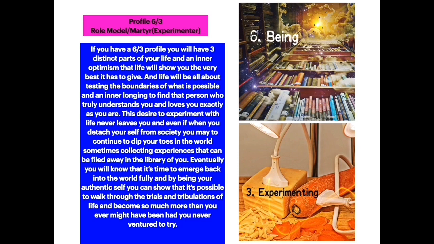It can be what is considered a very chaotic energy, but this chaotic energy is really what brings their role model energy to the table, because the role model energy of a 6-3 profile is somebody who's coming and showing people how to experiment with life but keep getting up, and how to bang into the walls of life but keep getting back up and keep seeing what the benefit of everything was. Why did this happen? Why was it important for me to learn this? What can I share with the world?